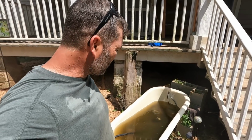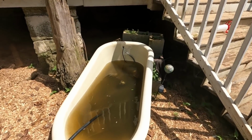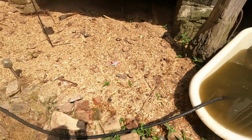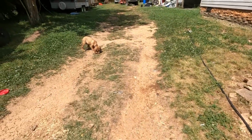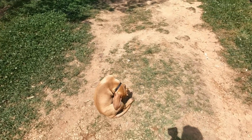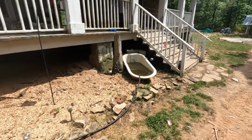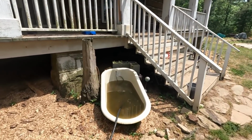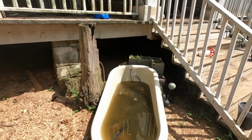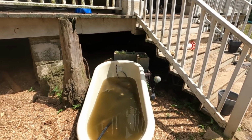The first thing we really got to do today is take care of this nasty water. Now there's a reason why this water is so horrifically nasty, and his name is Copper. Copper thinks he's a water hound. He likes to run and get in it and jump and knock the pump over and drag dirt in. And so we're going to go ahead and fill it up, or run some clean water through it and pump it all out, and try and get it looking good again before we start doing a reset on it.